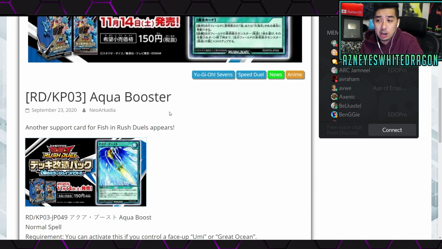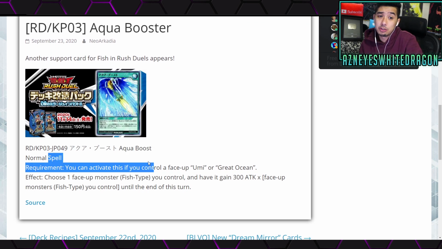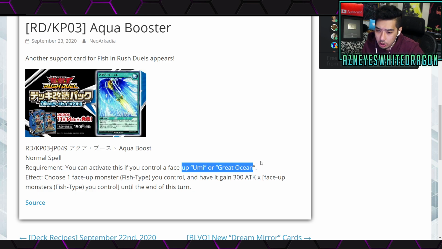But next up, let's go and talk about the other cards over here. We got some more support for fish and stuff. So this is Aqua Boost. This is a normal spell card. Keep in mind these Rush Duels are completely separate, but I still want to cover these because I am interested to see where this goes. But anyways, a normal spell, you can activate this card if you control face up Umi or Great Ocean. The effect is to choose one face up fish monster you control and get 300 attack times face up fish type monsters you control until the end of the turn.